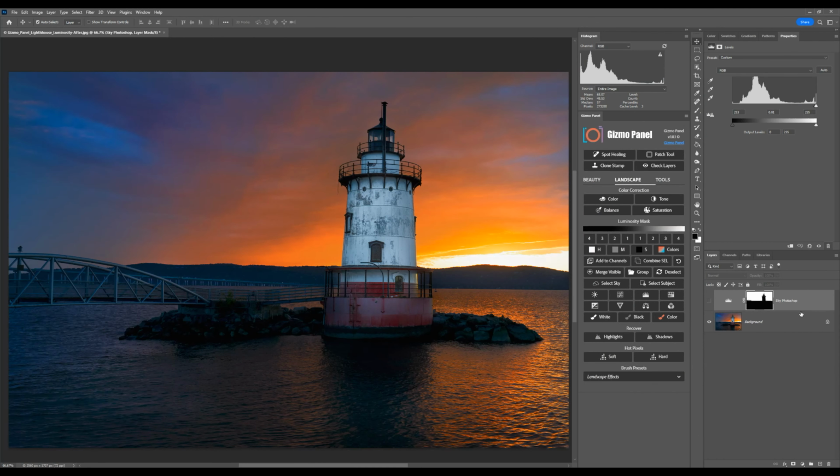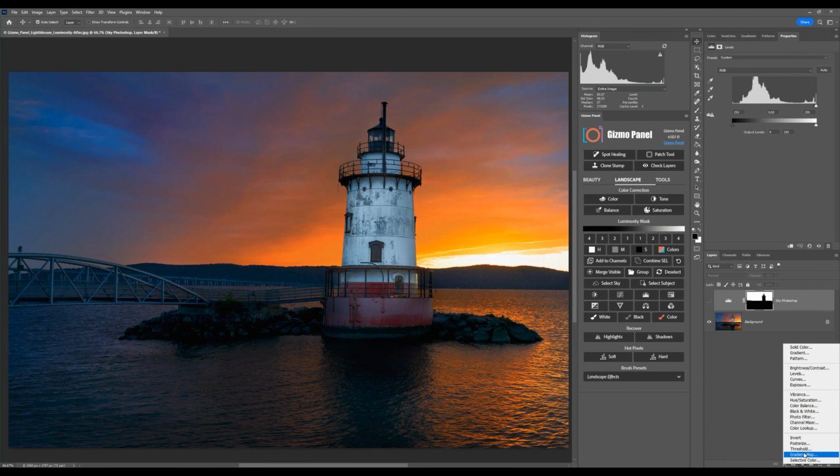Next, I'll try to improve the sky selection by adding a little bit of contrast to our image. And I will use the Curves adjustment layer, and I will create an S-curve by setting two set points, one for the highlights and one for the darks, and by moving the highlights to the top and moving shadows down.